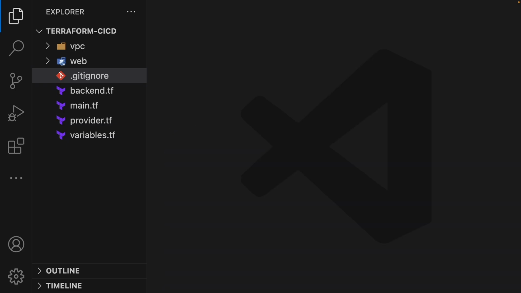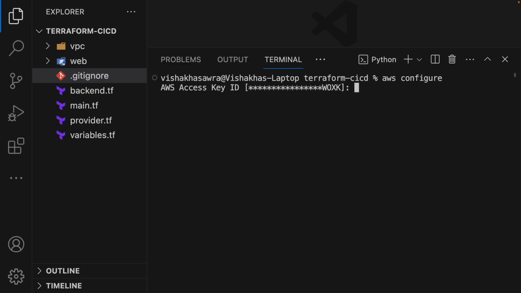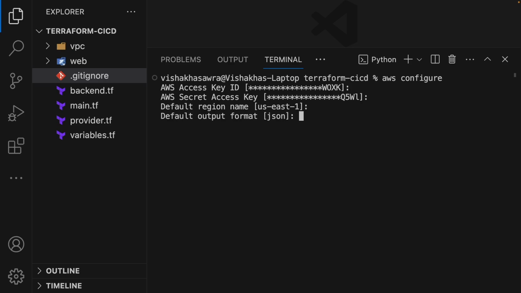Now that we are done with the Terraform configuration file, we are going to test our Terraform code, validate it before pushing it to GitLab. Open the terminal and run the command aws configure to check that you have configured your AWS correctly. Alright, then we are going to run the command terraform init.